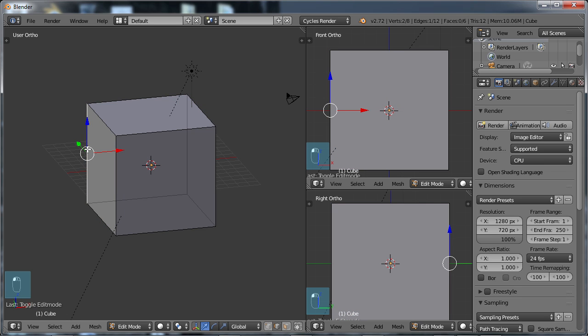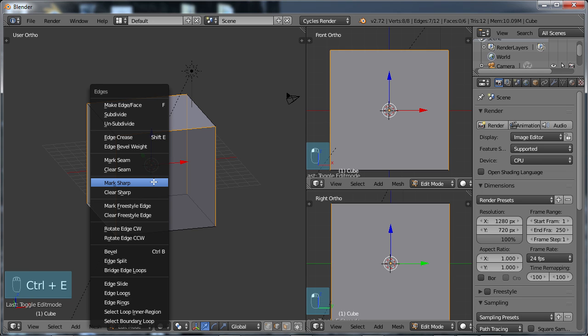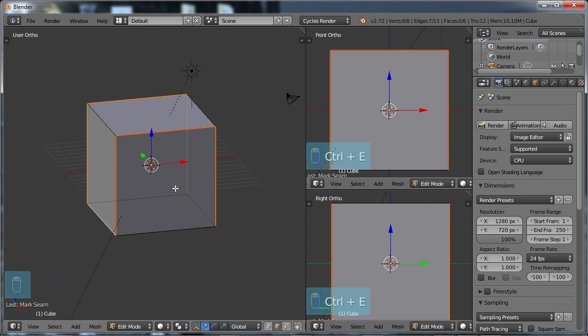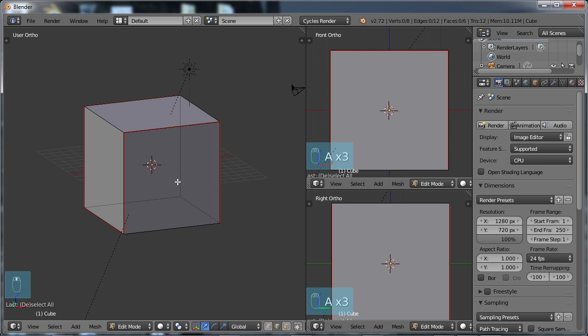So I'm going to select this edge right here, this edge right here, this one here, and this one here, and this bottom one. Actually, let me select this one right here. If you think of this as scissors cutting along these edges of the cube, if this was a paper cube, then this flap you could just peel off and it would lay down, and then the sides would lay down, just like a cardboard box. To mark these, I'm going to go into the edge menu, Control E, and choose Mark Seams. When you do that, if I select off of it, you can see that they turn red, so you know which seams are marked.